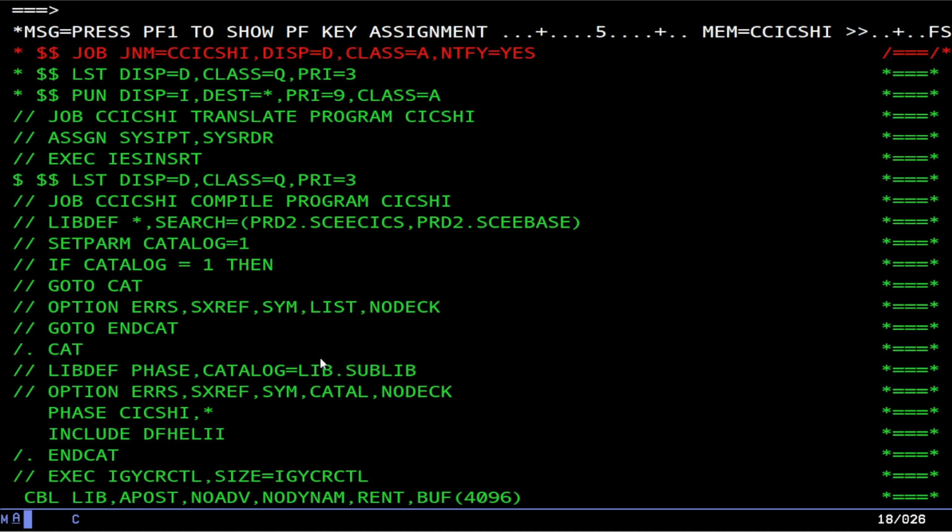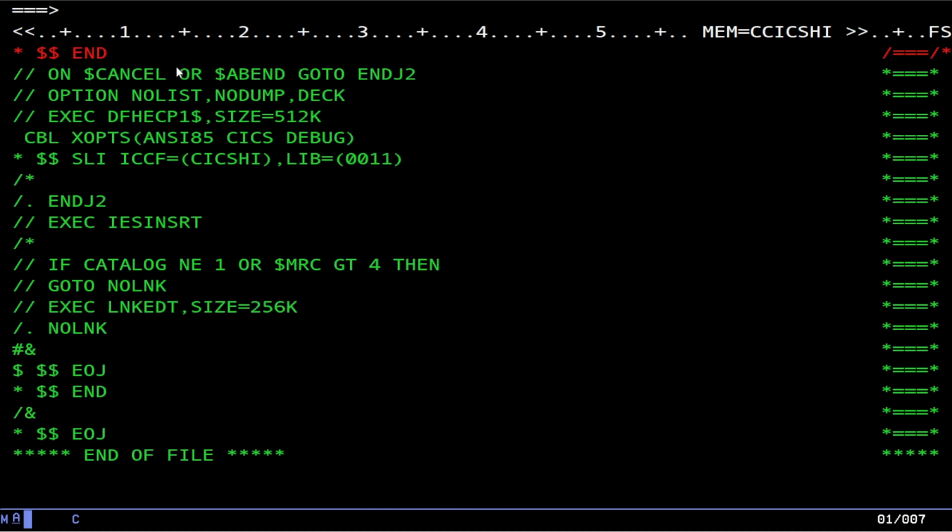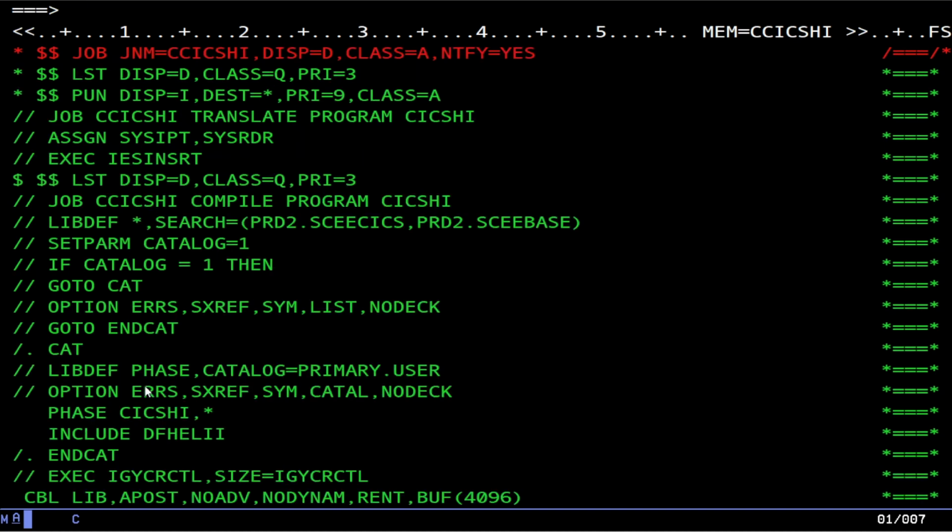What you gotta do here is change, of course, the destination. So there we go. Save that. Now before we get out, we're gonna look at what this does. IES insert pretty much allows this job to be slipstreamed in a multi-step sort of fashion. Okay, this right here is exactly what you think it is. That's your preprocessor. And then this right here feeds in the source. And then once this is fed in, we go back up. Now we invoke the compiler.